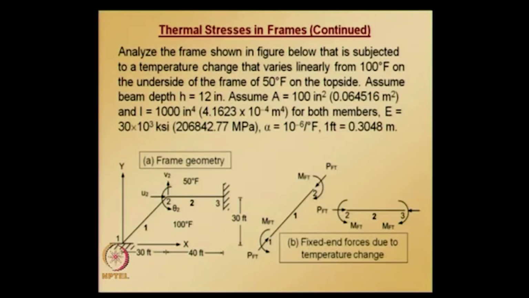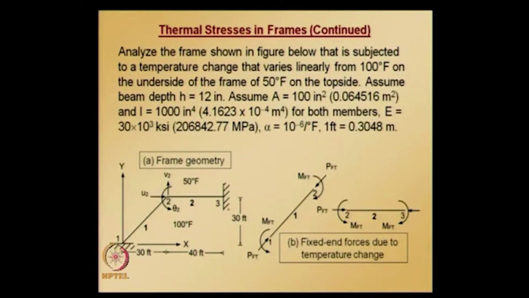The overall temperature change is a rise. So the axial forces will be in the same direction as we saw when looking at the concept, but the fixed end bending moments will be in the opposite direction, because now the bottom side temperature is higher than the top side temperature. So all the fixed end forces due to this temperature change, the directions in which they will be acting, are shown in figure B.